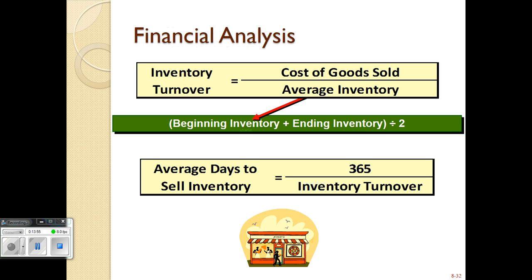A couple of ratios are good to know and that we frequently talk about in business. One is the inventory turnover ratio, and this is how many times our inventory goes in and out the door. A lot of times they'll use cost of goods sold as the numerator. In the denominator, they'll use average inventory, which means they'll take the beginning inventory, add the ending inventory, and divide by 2. It's the best I can calculate for my average inventory during the year.